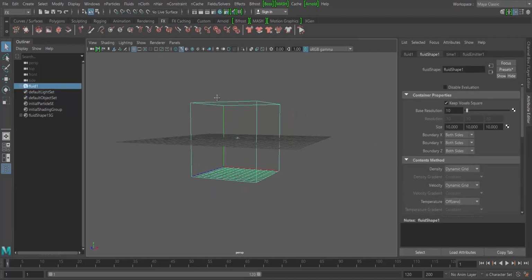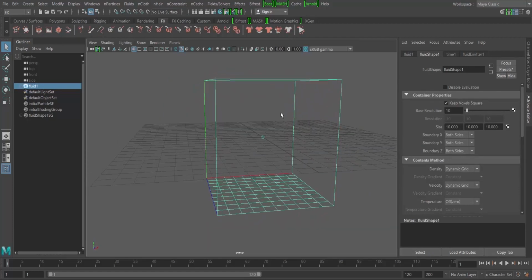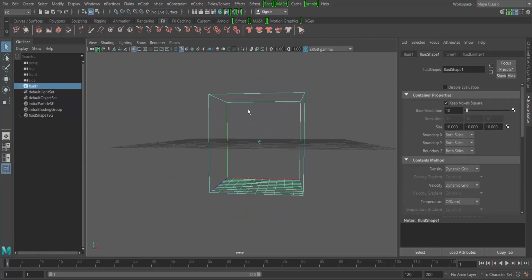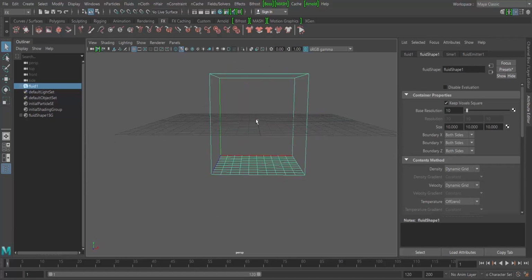Now you can see that we have a 3D container. The most important thing about 3D containers is that your fluid is always inside this box, not outside it. So nothing of your effects will exist outside of the box.